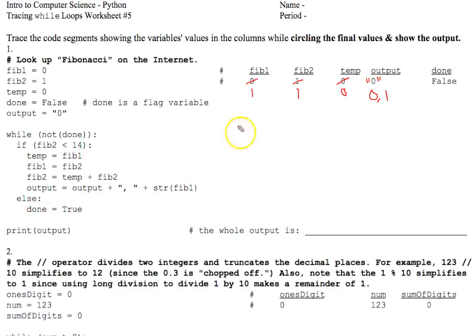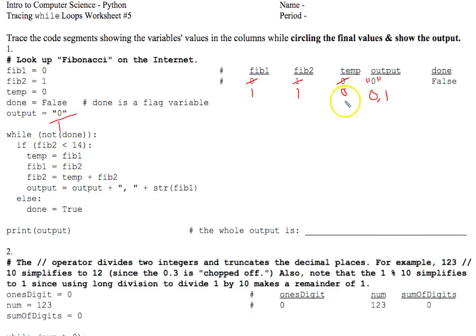And I'm going to now go quicker because this is a long problem and I want to do the whole problem virtually for you. Okay, is the not of done overall true? Yes, that's still overall true, so we go through the loop. Fib2 is less than 14 right now, so we do these lines of code in this body again. Fib1 goes into temp.